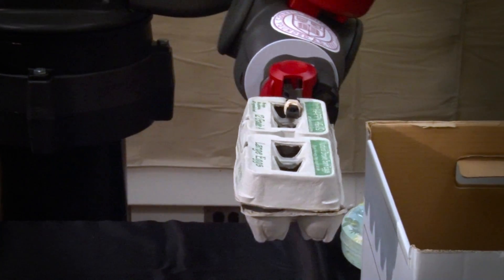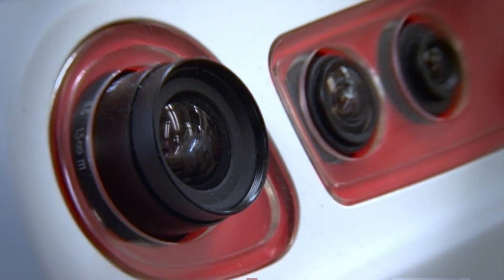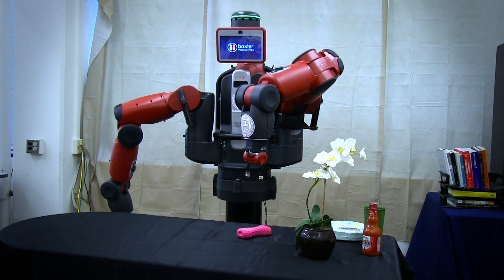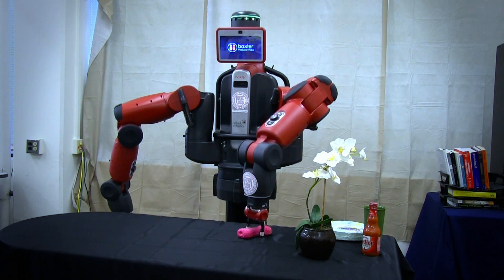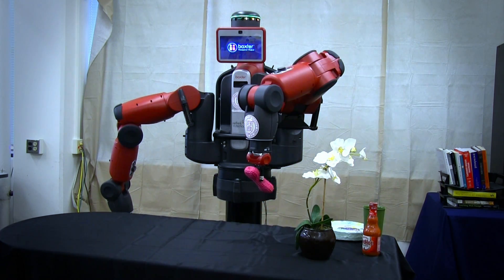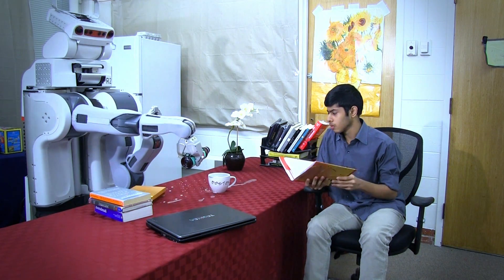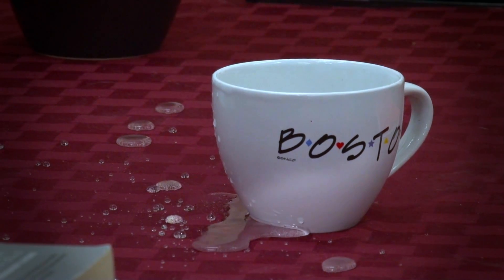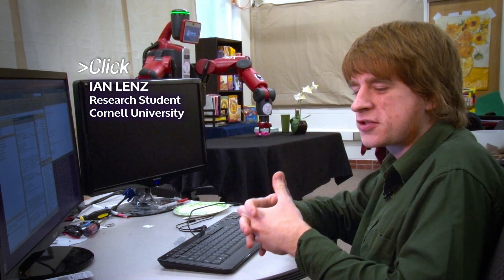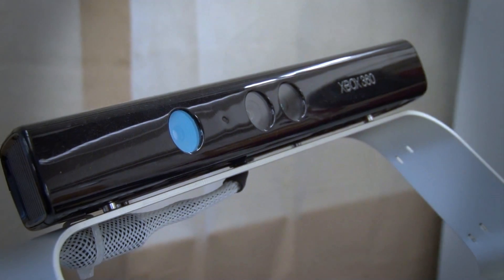Getting a robot to recognize whatever it sees with sensors and cameras is still a challenge — it works best with high color contrast. Whilst machines have been able to grab predetermined objects for decades, when it comes to random items there is still a need for better sensors near the claws to interpret more accurately what is on the table. We have 3D cameras — we can mount a Kinect on the head — but we don't yet have them miniaturized to the point where we could put one on the arm. We have things like sonar, but sonar doesn't really work well enough to do something like this.